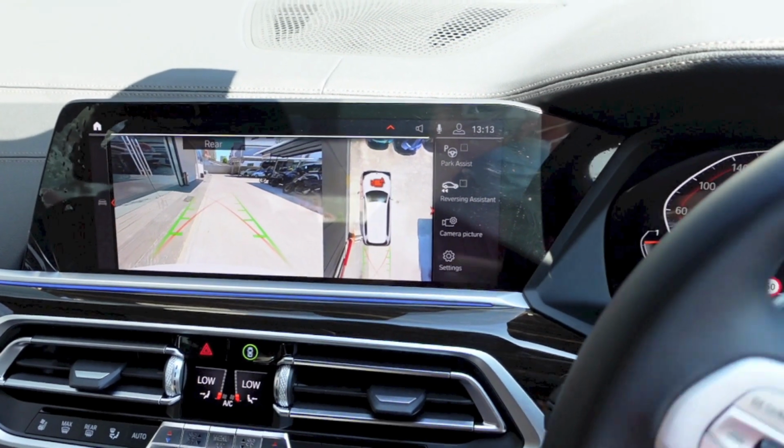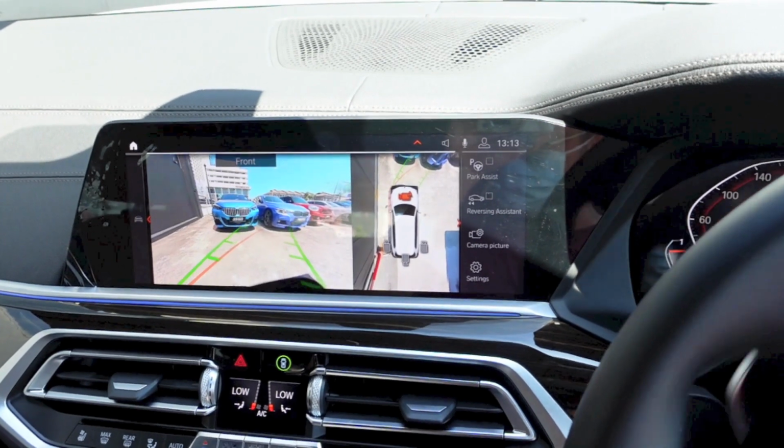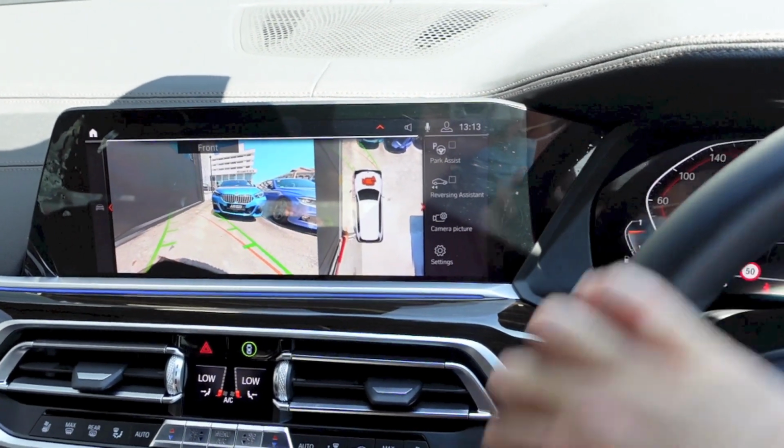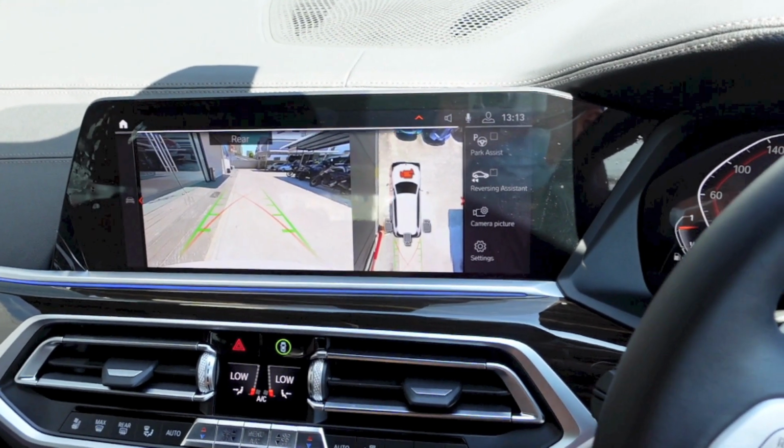Another two standard features for the X7 are front and rear parking sensors and a 360-degree camera system. When the camera system is active, there are active guidance signs and cameras that turn with the steering wheel for both the rear and the front cameras.